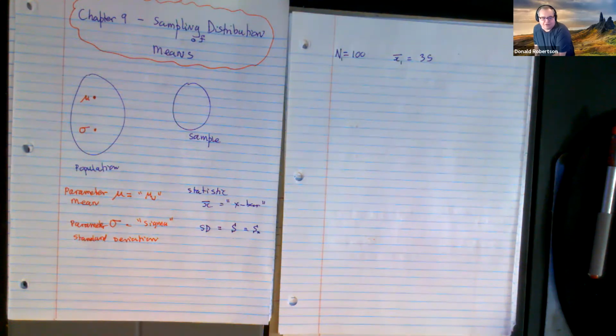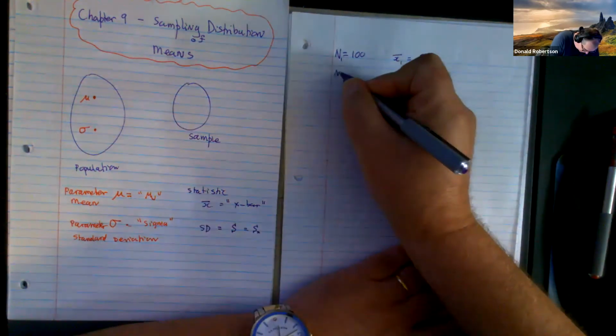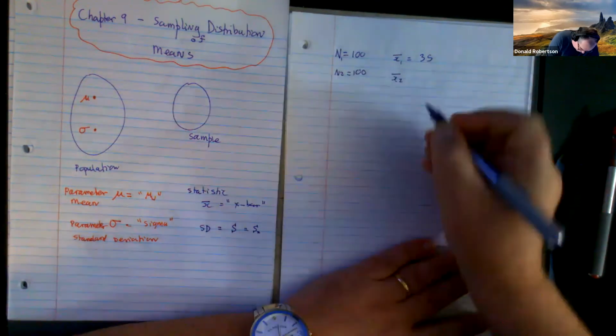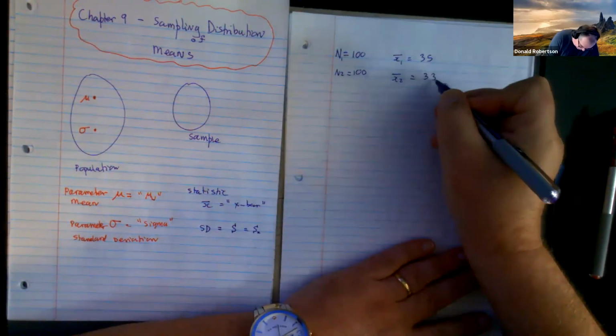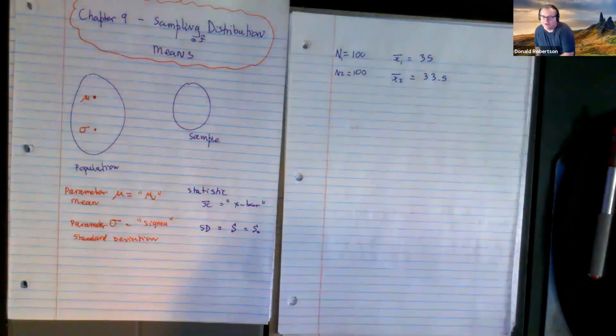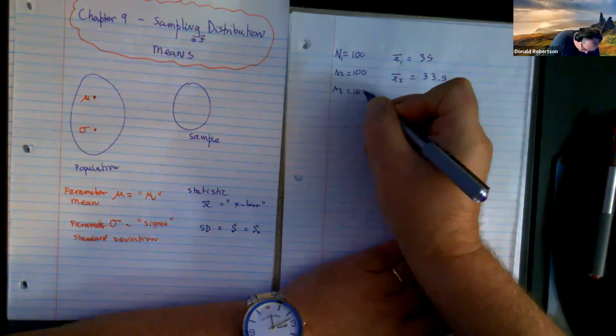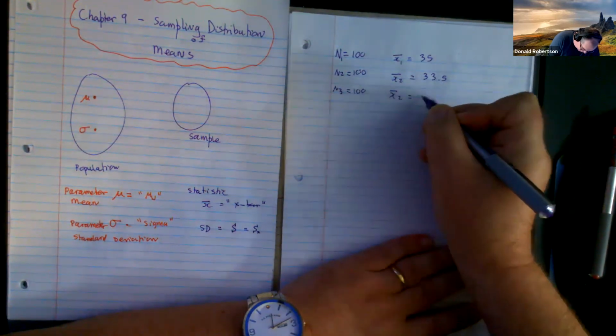Is that the same as the entire population of America's average age? No. Would we expect it to be close most of the time? Yeah. Reasonably, right? But we wouldn't expect it to be exactly 35. Now, just like we did with the other one, if I did another sample of a different 100 people, couldn't the next time the answer be 33, or actually, let's say 33.5? And then I did it a third time, and maybe the answer was 36.